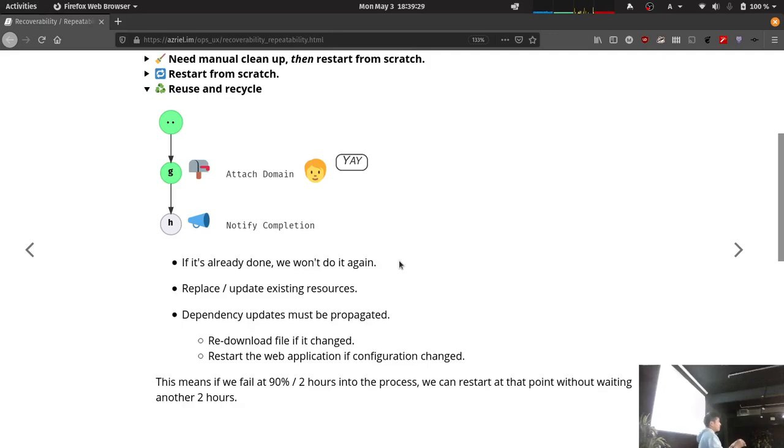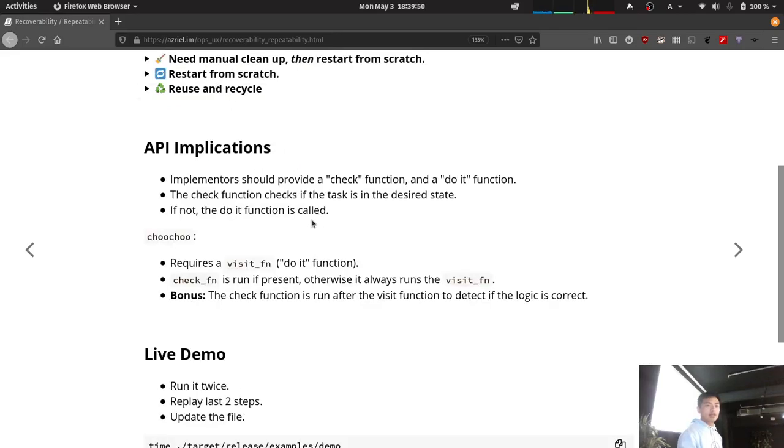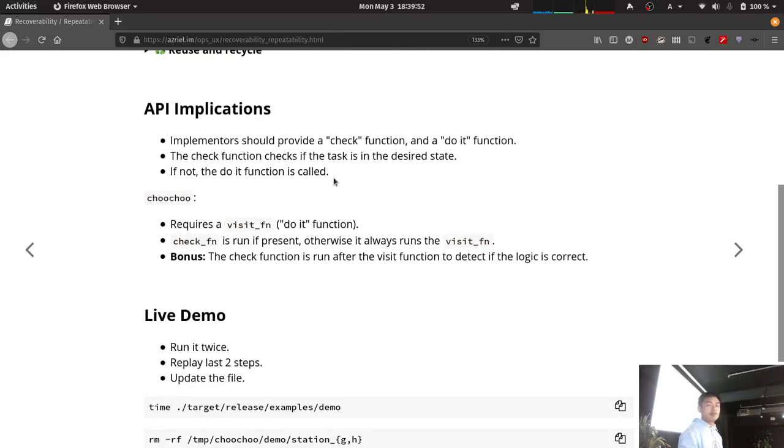For example, tweak the configuration value of a server which was created, and then propagate that change to your dependencies. Examples are re-downloading a file if it changed, and restarting the web application if configuration changed. We've mentioned that, and you can see it in the live demo soon.